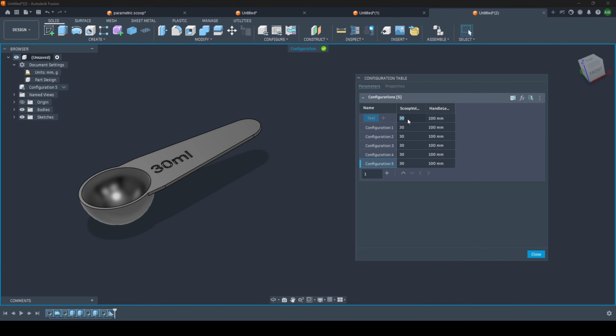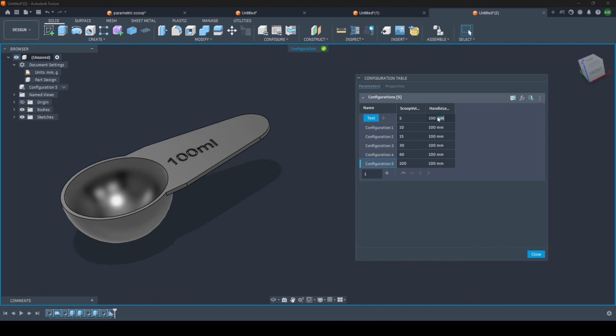And then we can go in and create a 5, 10, a 15, a 30, maybe even a 60, and maybe even 100. And then our handle can also change, so we can make it 50 for the small ones.